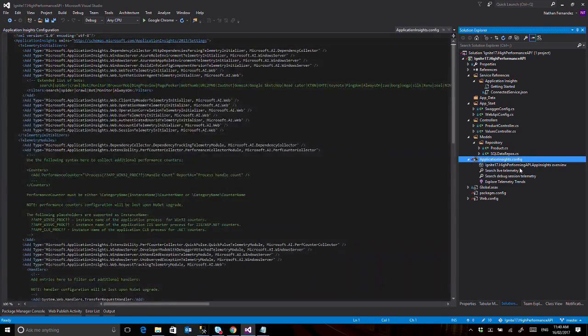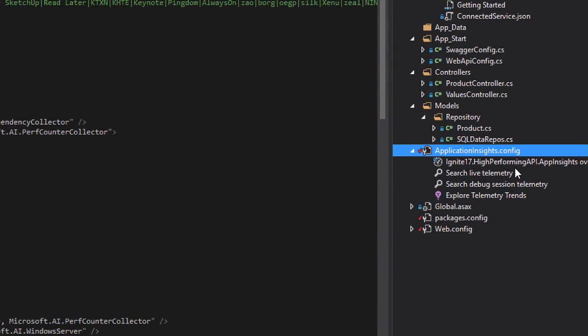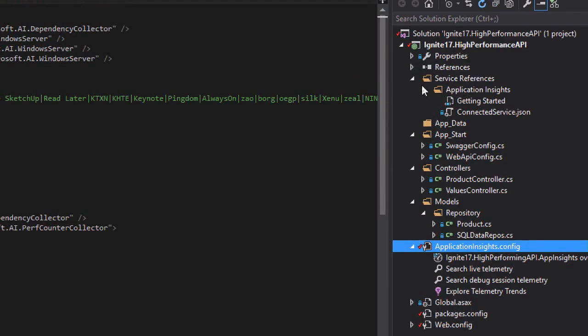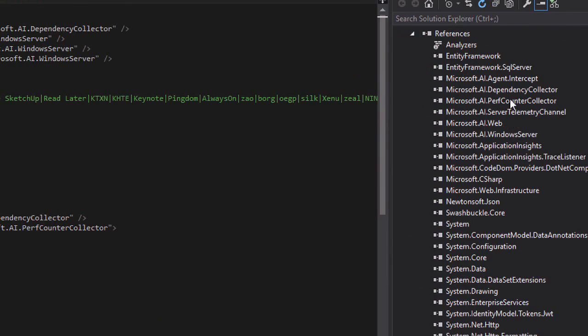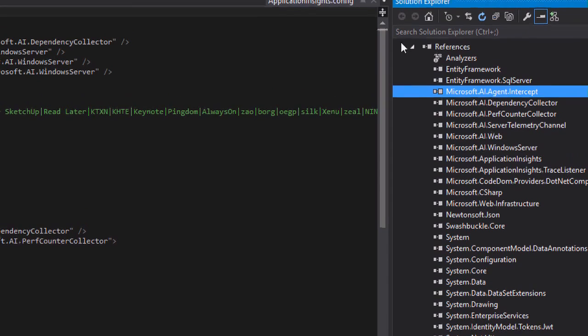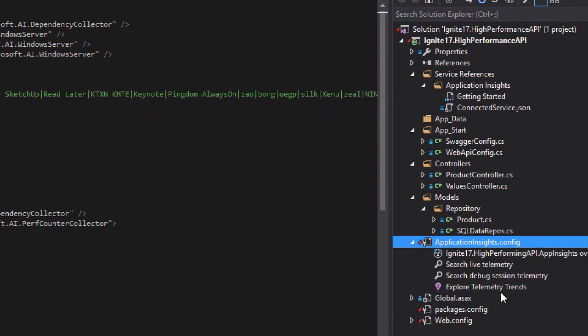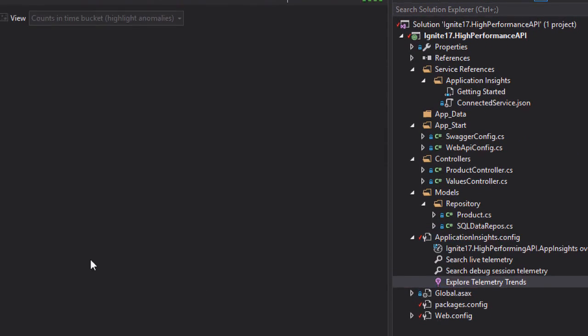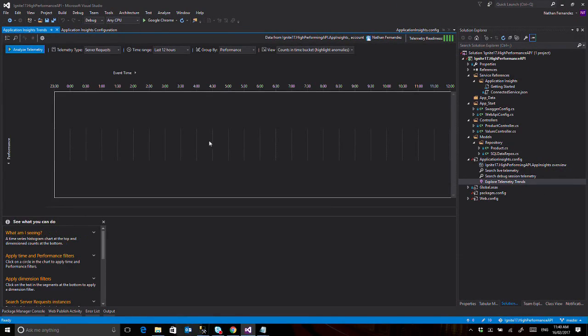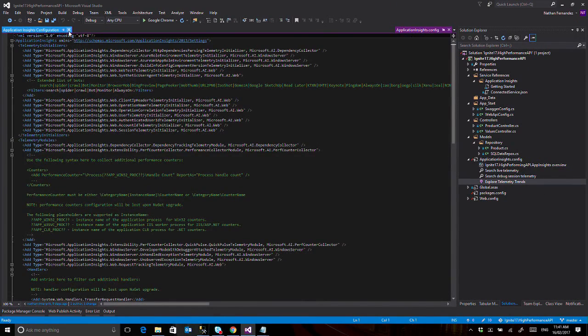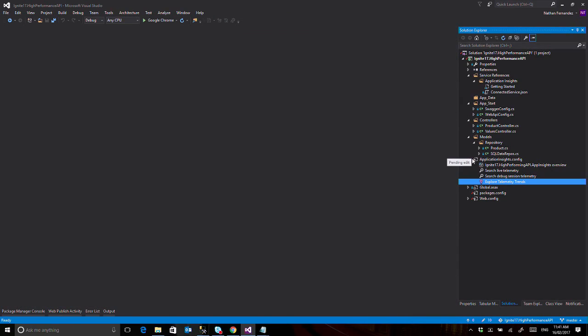You'll notice here that there's a number of little changes in the project. There's a whole bunch of new references now, all with this Microsoft.ApplicationInsights naming. There's the actual config here. And there's some links, actually, to go and do stuff within Visual Studio itself. I could literally start looking at some of the telemetry data coming through, and a bunch of stuff. I won't go into all that just yet. We'll go into that a bit later. But already you can see that a lot has been enabled on the project by not doing very much.